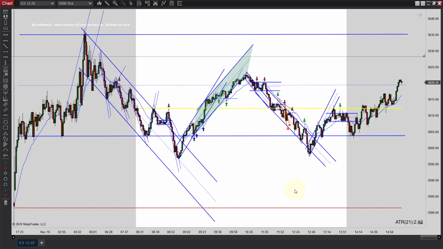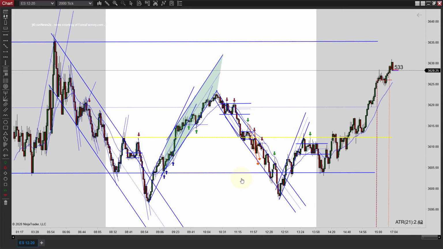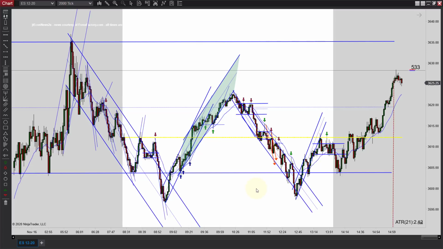But a novice trader feels like they got to take a trade on every swing, and they're chasing it. They're trying to sell it all the way up here, and then they're trying to buy it all the way down here, and they're chasing every swing looking for a trade, and you just can't do that. You're going to have a lot of failures if you do that. So you got to be patient and wait.